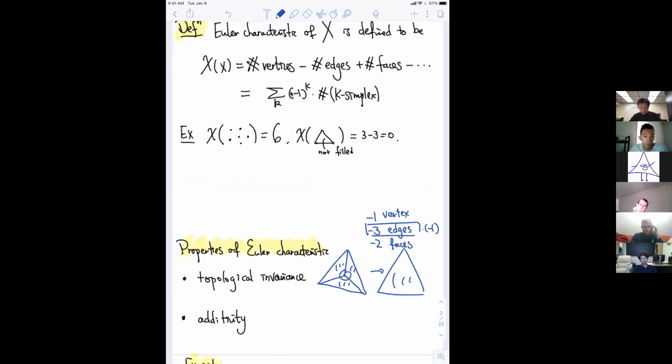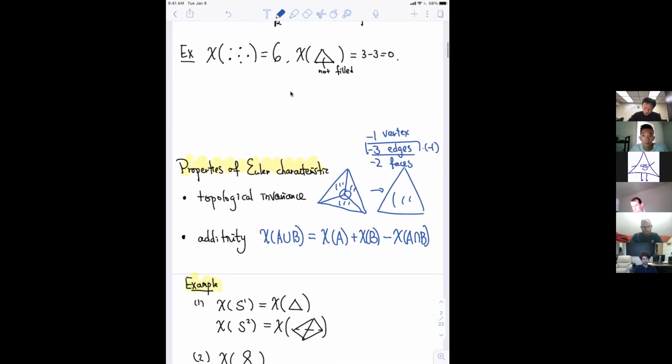Another special property of Euler characteristic is what I call additivity of Euler characteristic. It means if you try to calculate the Euler characteristic of the union of two triangulated spaces, that's going to be the Euler characteristic of A plus Euler characteristic of B minus Euler characteristic of A intersect B. Well, that is the inclusion-exclusion, because basically Euler characteristic is counting numbers of vertices, edges, and faces. And since those objects satisfy the inclusion-exclusion property when you're counting, and when you take the alternating sum, this property is preserved.